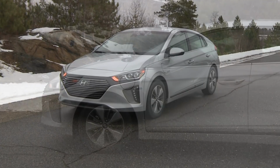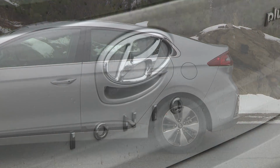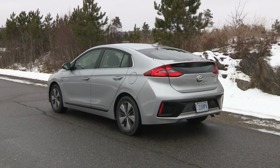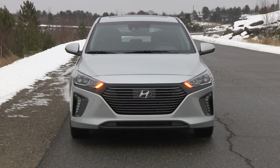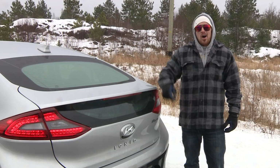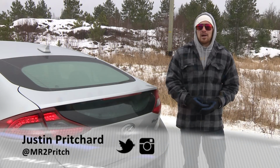It's one member of an all-new product family that I should explain a little. Ioniq is one car with three unique electrified powertrains to choose from. You can get the Ioniq in a standard hybrid, which uses gas and electric power together. You can also get the Ioniq as a full electric vehicle, or EV, which is 100% electric and never goes to the gas station. The third Ioniq is this one, the PHEV, or plug-in hybrid electric vehicle.